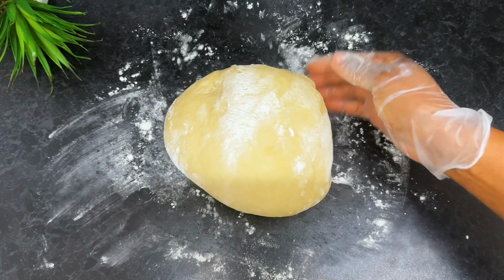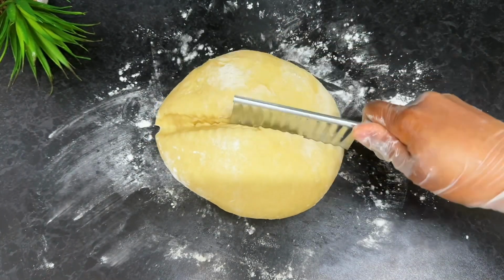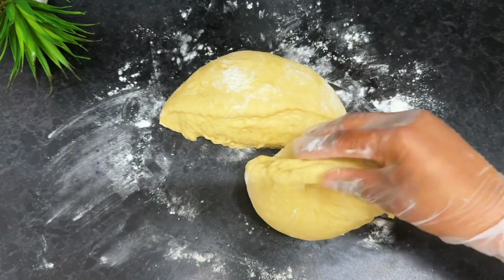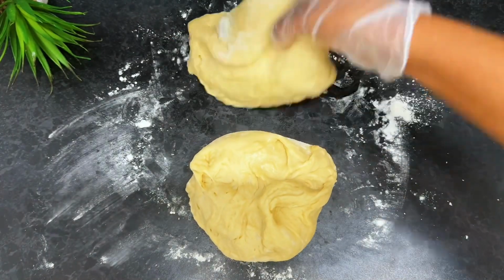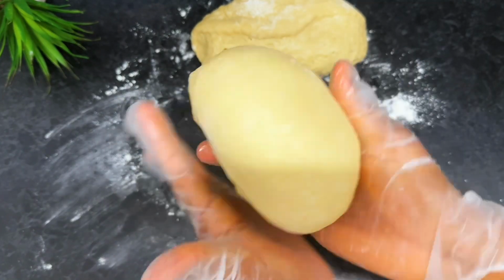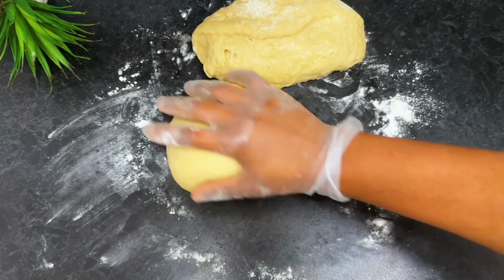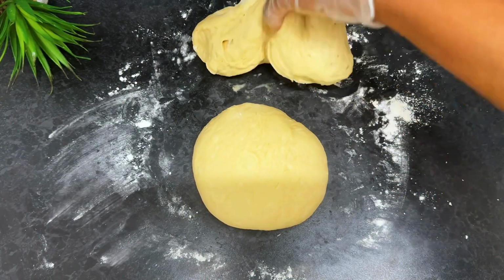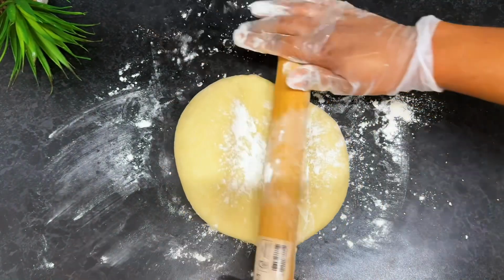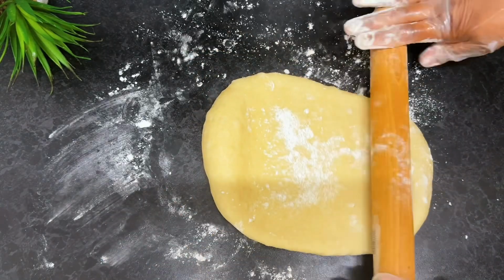All right, let's divide it into 2. Just like this, guys. All right, bring them together like you want to form a ball. Yeah, just like this. Let's set this one aside. All right, now begin to spread it out. Yes, roll it out, okay?